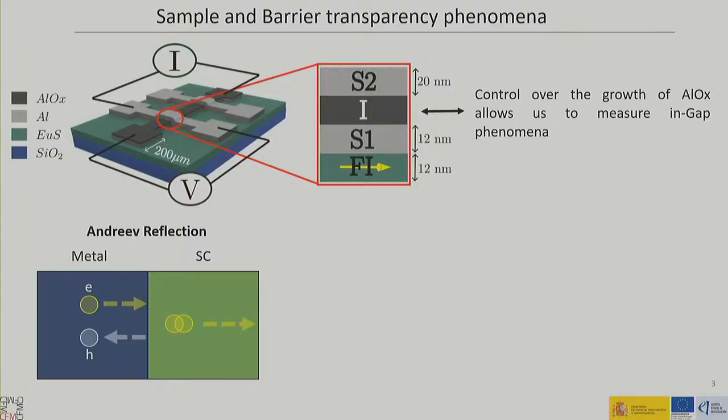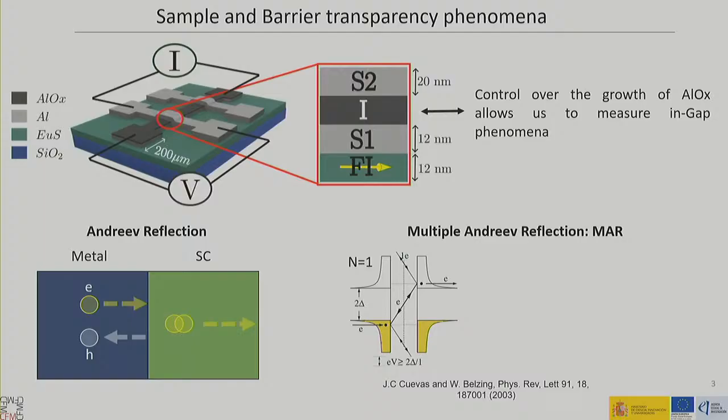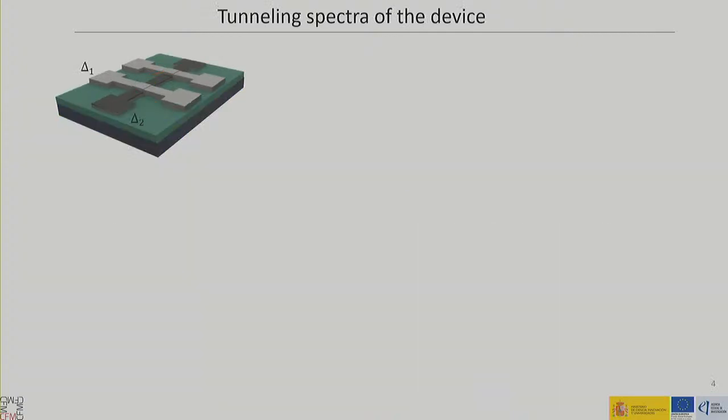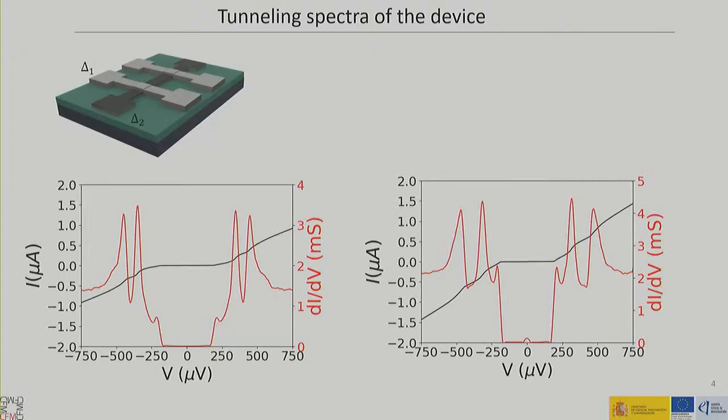Now, if you have another superconductor on the left, this hole can also induce another Cooper pair on the left. And then you can think of it as an electron trapped in the barrier, producing Cooper pairs left and right. And this is what is called multiple Andreev reflection, MAR. And according to the number of bounces that you have, different orders. And this is what we are going to talk about.